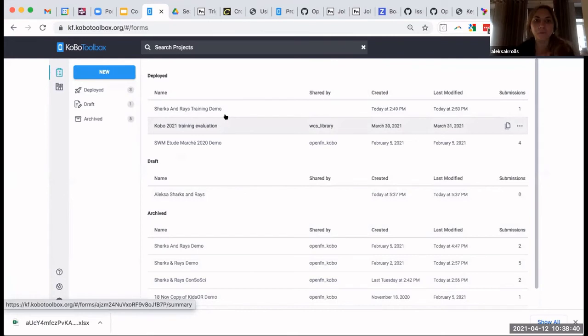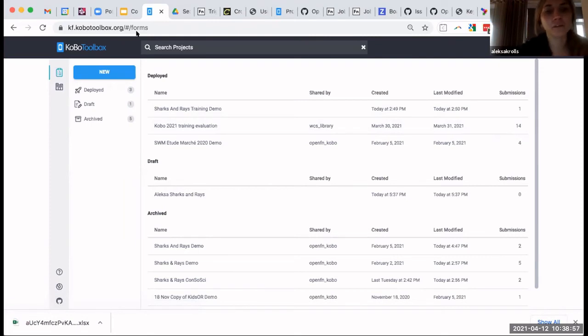Cool. Well, once you have your different forms set up in your Kobo project, or maybe you're choosing to use one of the existing ones that we have here, the first step is just identifying what that form looks like.